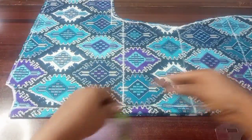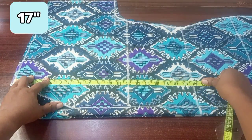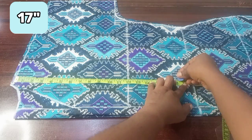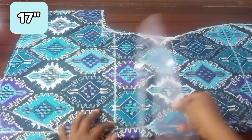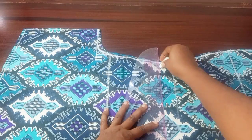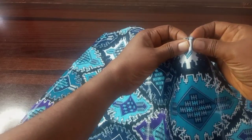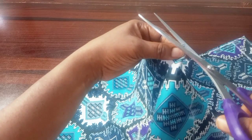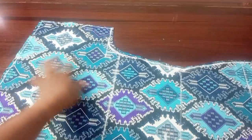So I'm coming back with the front pattern, and what I want to do now is take the measurement for where the pockets will begin. So I come down from the shoulder by 17 inches, then I trace that 17 inches to the side of the dress and note that point, and then give it a small notch. Just pinch it this way and give it a small notch.